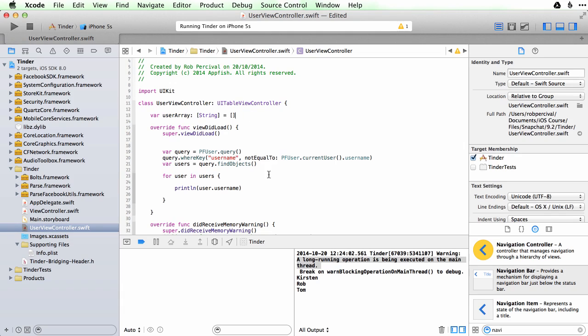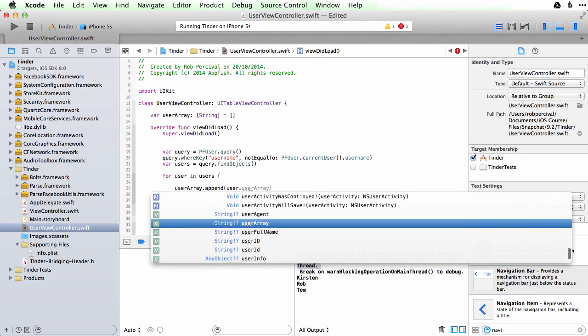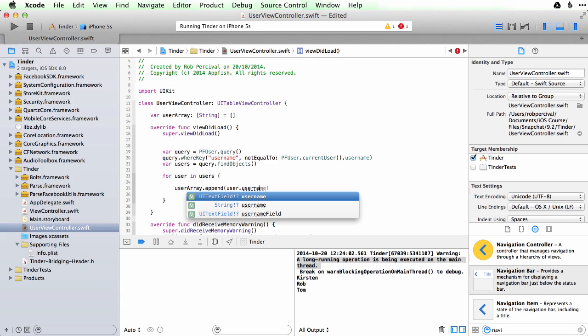So we'll set it like that. And then instead of displaying the username like that, what we'll do is we'll append it to the array. So userArray.append, and the new element is going to be user.username.